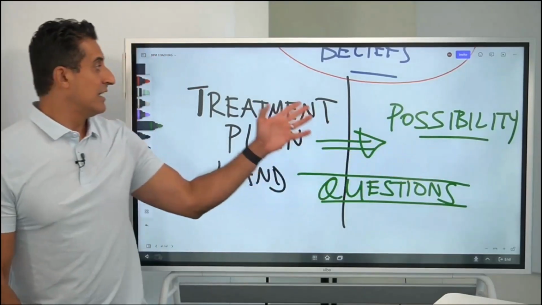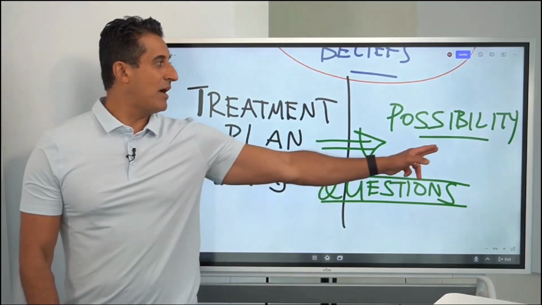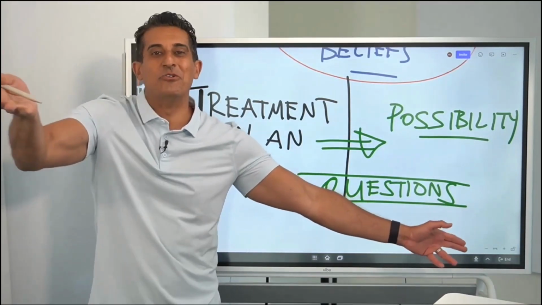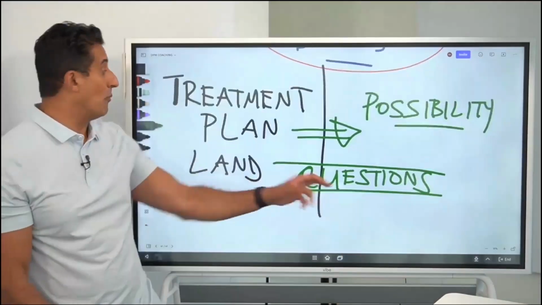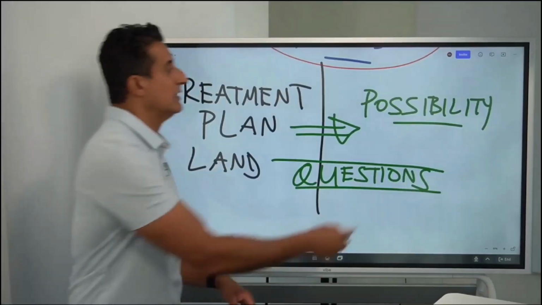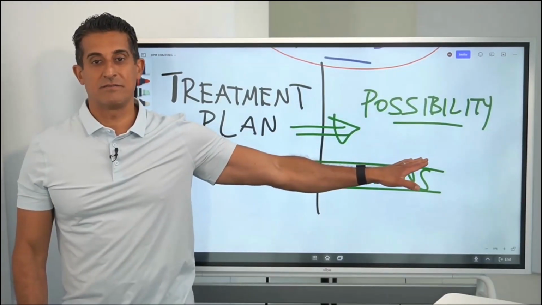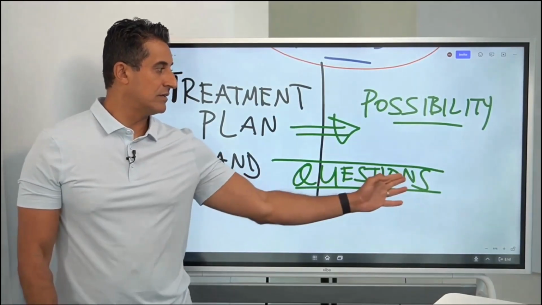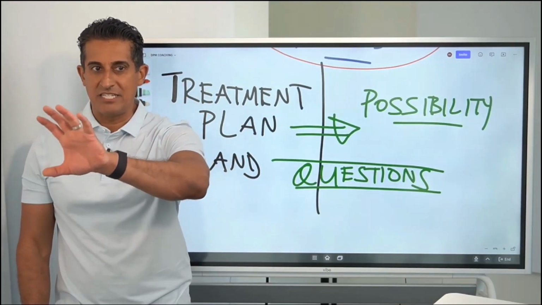This is everything. If you keep your patients stuck in treatment plan land, then it's a transactional deal. But how do you put them into possibility? The follow-up can include, hey, John, I thought of you. We just finished up an amazing case that reminded me of your front teeth. Check this out. Boom. They're thinking, this is possible for me too. Then they're in a different place, and from that place they can make better decisions. They're not held back by limitations. And the bridge is your questions. Guys, that's how I want you to use ChatGPT to explain treatment.